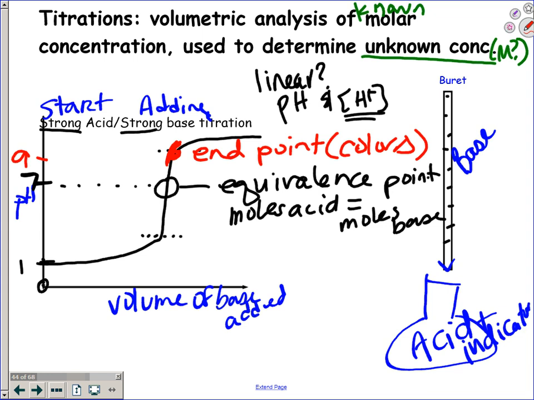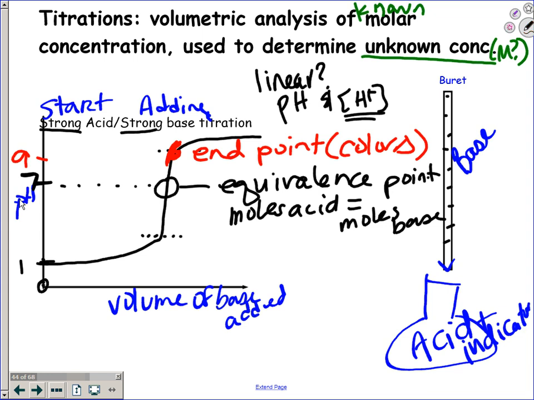So when I'm doing a titration, I don't see this curve. I'm just titrating this flask. I'm waiting for it to change color. When it changes color, to me it says stop the titration. Hence the end point. I'm to the end of the titration. So the indicator is really important because otherwise I'm going to be titrating for days. That thing's going to stay clear. It's not going to change color until I put the indicator in there.